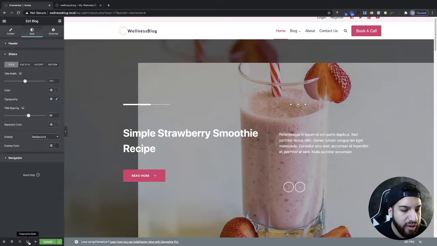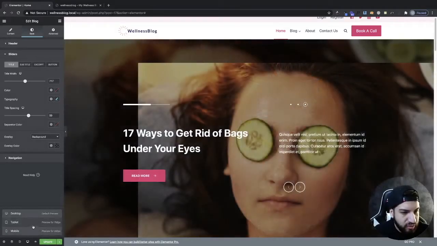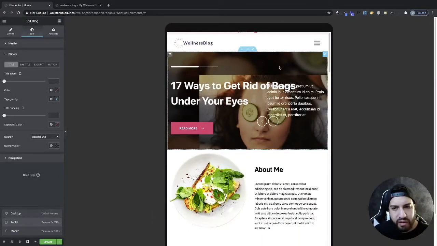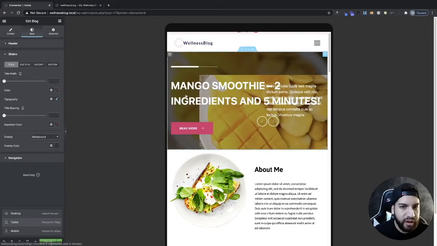I'm going to go ahead and just go over how to make this responsive. So you can just go to tablet. As you can tell right now, it looks very clunky. So we're going to have to go ahead and adjust some things. Now with this plugin, we do have some difficulties on here. And I'll kind of show you, but I think they're probably working on those bugs, but they are bugs right now.